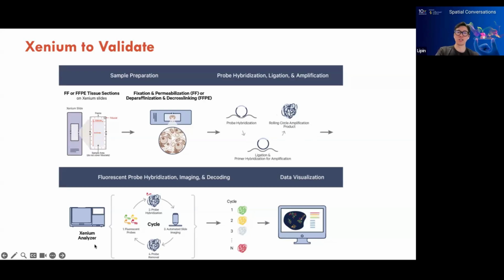The next morning, you take your slides, you put them on the Xenium analyzer, and then you incubate with fluorescent probes. These fluorescent probes will then bind to your product. And then you can then cycle through, well, you don't do anything. You actually just hit start run on the Xenium analyzer, and then it does everything for you. And then they can image, and then kind of like NGS, next generation sequencing, if you have these certain combinations of fluorescent probes, they can call it back to a certain transcript that you've detected, and then you can visualize this using a software.